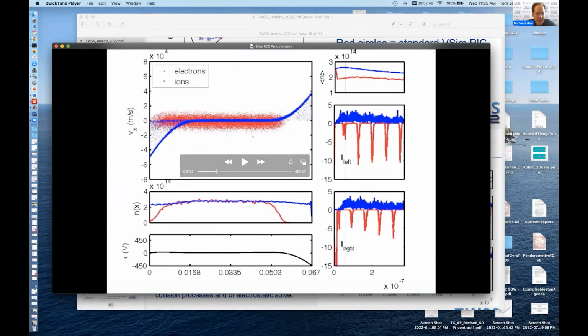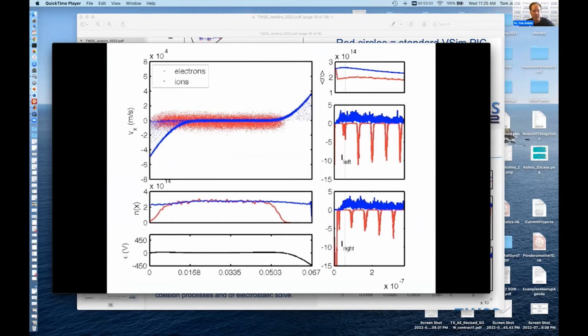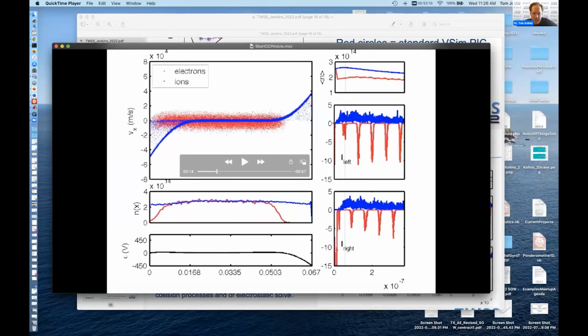What you see here, this plot is kind of busy, but I've got a mean density of electrons in red, ions in blue in this discharge. This is a one-dimensional discharge, so essentially two capacitor plates with a plasma in between, and I'm going to drive that plasma with RF on one of the plates. I get current on the left and current on the right from the two species. You can see the potential down in the bottom here, and then the profile of ions in blue and electrons in red. And then this is the phase space, which I've done some rescaling on to make everything visible.